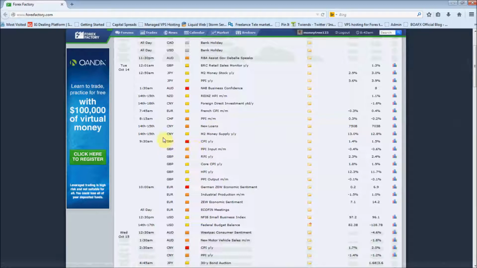Okay, the pound CPI at 9:30 on Tuesday. Expected in at 1.4%, so slightly softer. Again, CPI is going to be the one that the BOE are going to be looking at to see if it's getting closer to the target, to whether they're going to raise interest rates or not. Obviously, the further away it drops from the 2%, then the less likely they are to be under pressure to raise rates. Euro, we've got German ZEW economic sentiment coming in. Expected at 0.2. Data has been poor from Germany, expecting this to put further pressure on the euro next week.